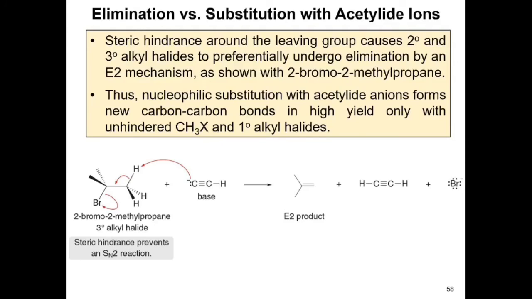When it comes to secondary and tertiary alkyl halides, however, acetylide ions undergo elimination reaction, more specifically E2 elimination reaction. So here you can see that we have an acetylide ion acting as a strong base, deprotonating this hydrogen atom. And so this results in the cleavage of this sigma bond between the hydrogen and the carbon atom, the formation of the pi bond, and the cleavage of the sigma bond between this carbon atom and the bromine atom. And so bromine is the leaving group. And what we have is a combination of products. We have the E2 elimination product and also the formation of the alkyne.